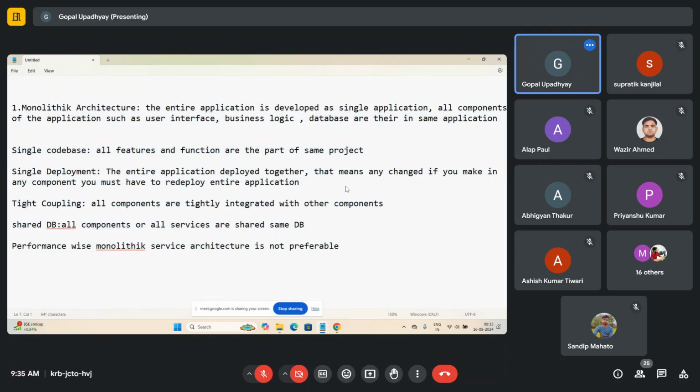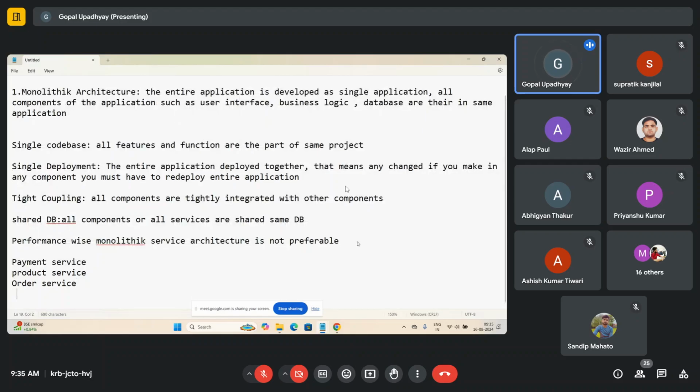Because first of all, if I change anything in any component, suppose in a single application I have a payment service, a product service, an order service, and a card service.